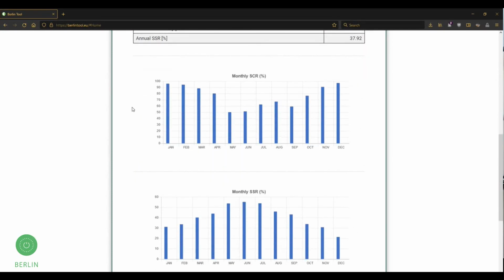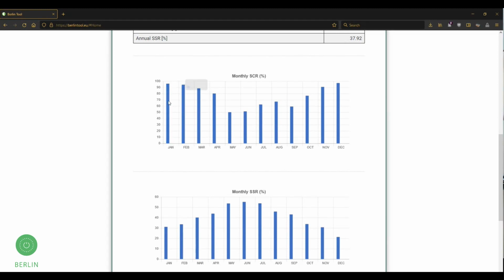Below we can see the monthly self-consumption rate, so the energy of my photovoltaic that is locally consumed, either at the same moment of production or stored in the battery and later used.